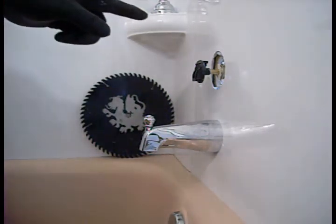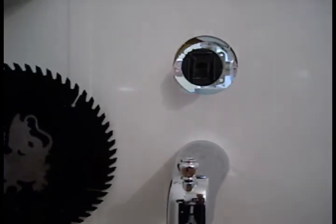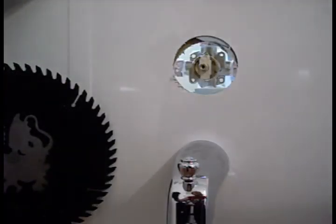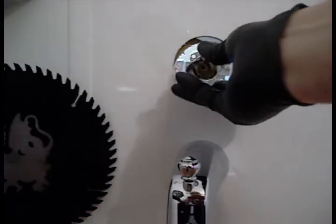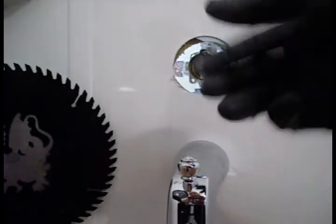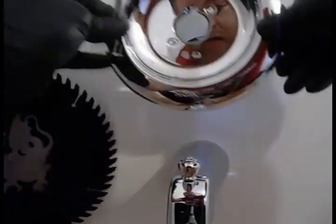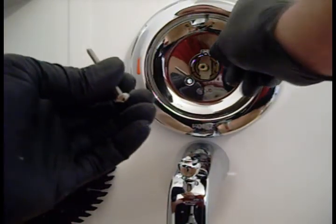Alright, so now we're going to put the escutcheon ring on here, and we'll be right back. Okay, so in the little bag, you got two long stainless steel screws. Find those, two of them. You have this beautification ring that fits right in here, it only goes one way. We have one screw up high and one screw down low. So this fits over like so, and you find that screw in the back. I got lucky.